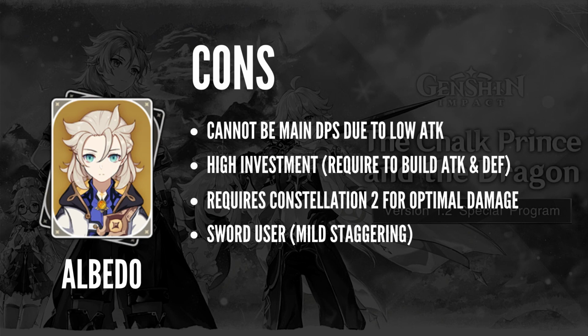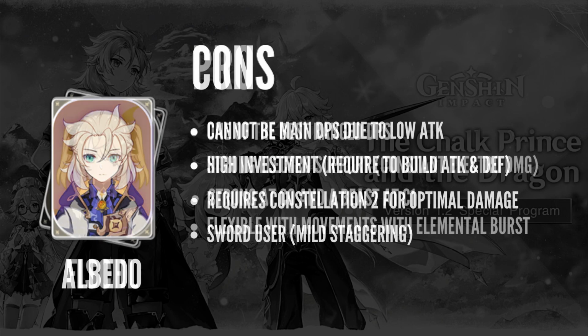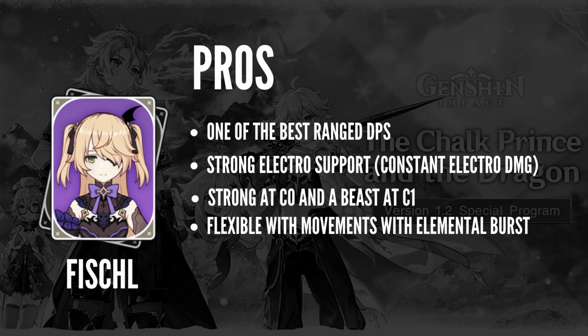Okay, like what I just mentioned, requires Constellation 2 for optimal damage, and since he's a sword user, he can only do mild staggering. Okay, now let's talk about Fischl, her pros.